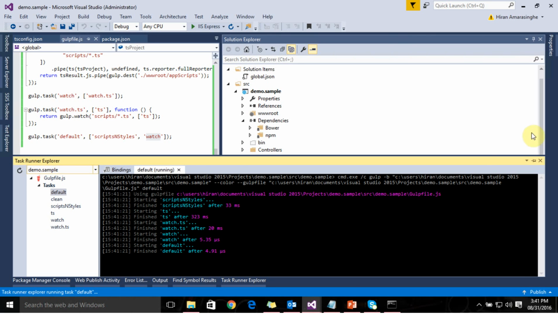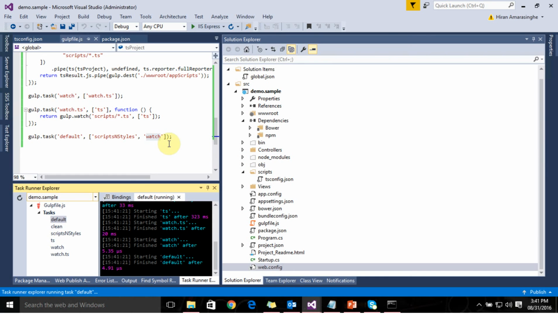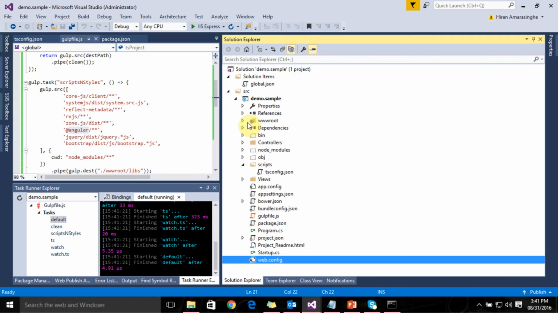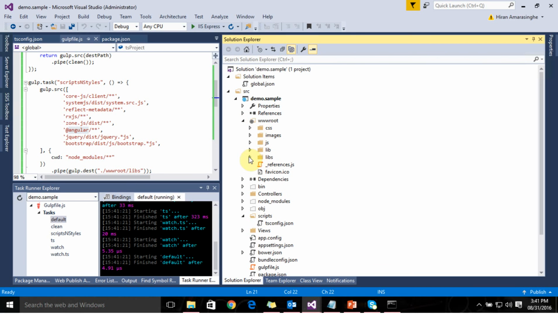Okay, so I think it's still copying. What is going to happen at the end of this task is it is going to copy the things that I mentioned here. What are the things mentioned? Core.js, System.js, Reflect, Rx. These will get copied to the wwwroot. That is what I want, because I'm going to put them in the static location. So now you can see there's a folder called libs that got created, and still the Core.js is there. Others are, I think, still copying.